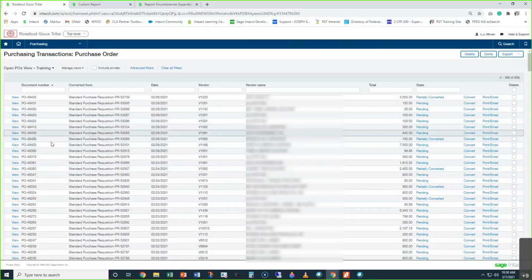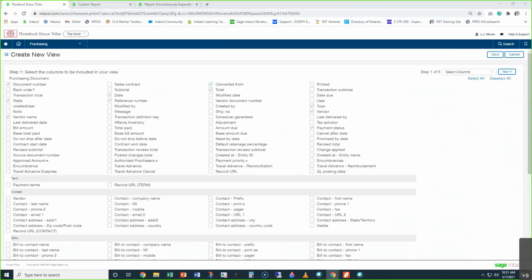So if we want to create our view, we all have this option next to the view that says Manage View. Is there a view that we like? So maybe we can save that view as something else and then make a couple of changes to it. Or if we're going to start an entirely new view, we'd want to go to Manage Views and create a new view. And when we get here, we get this little 5-step wizard that helps us make a view that we'd want to see.